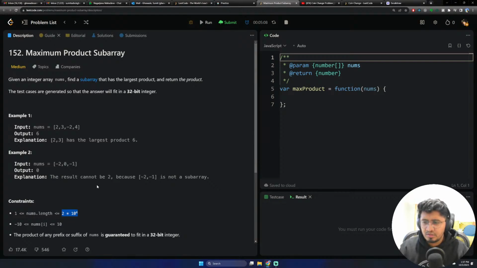So what about a single 1D array for this? So 2, 3, minus 2 and 4 is there, right?